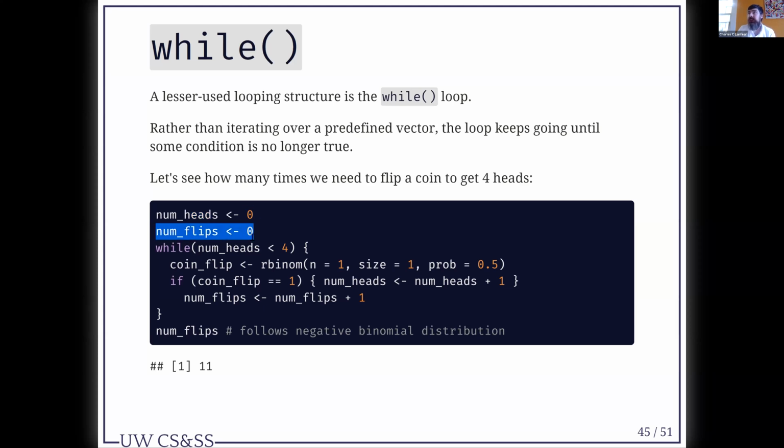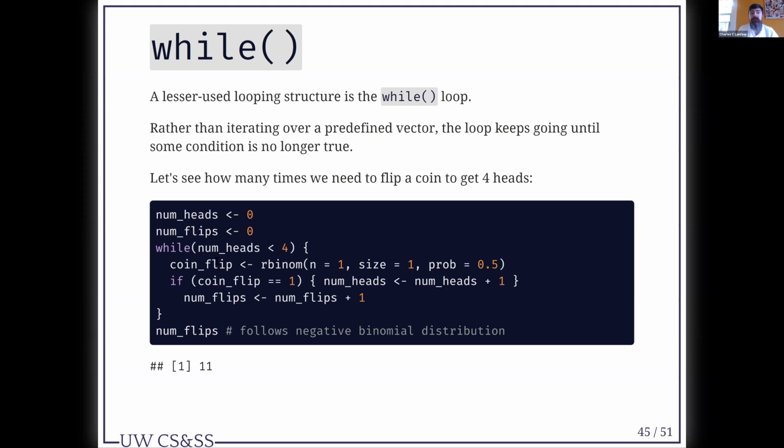This is me pre-allocating values that are going to change. I'm going to add numbers to these. Basically, every time I flip a coin, if it's heads, I want to add 1 to this. But whether it's heads or tails, I want to add 1 to the number of flips. I'm counting. So I say, while the number of heads is less than 4, do this loop. As long as this num heads element is less than 4, it's just going to run this loop.